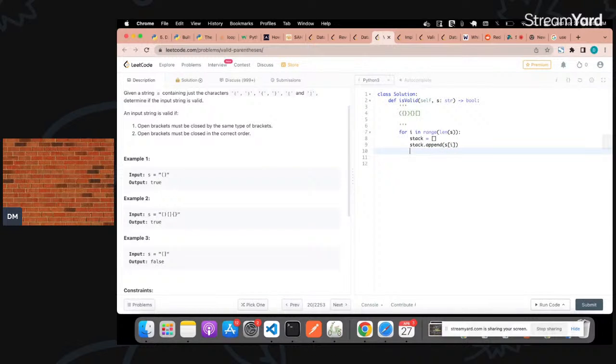And before we push it in, we have to check if the stack is empty. I should probably put the initialization outside because it will be initialized only once and not for every element. If stack, just check the length of the stack.